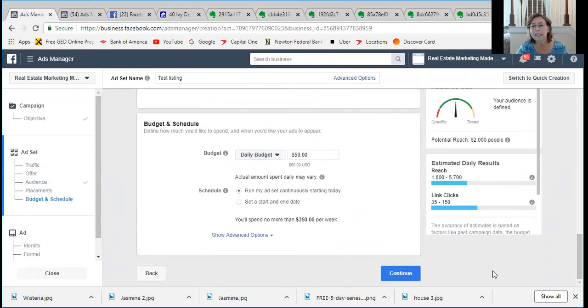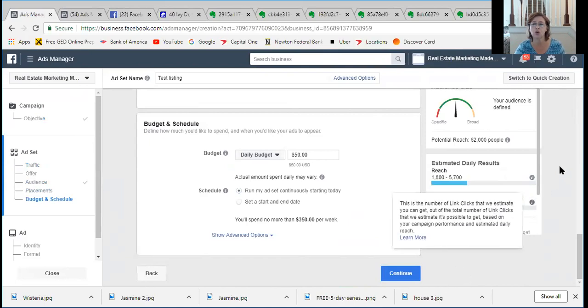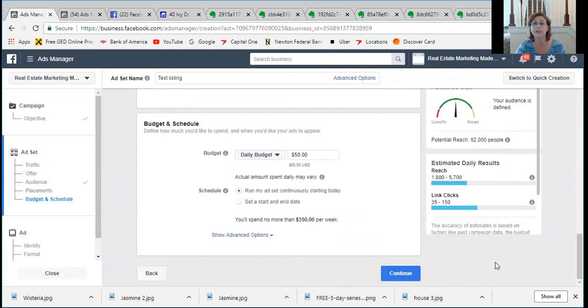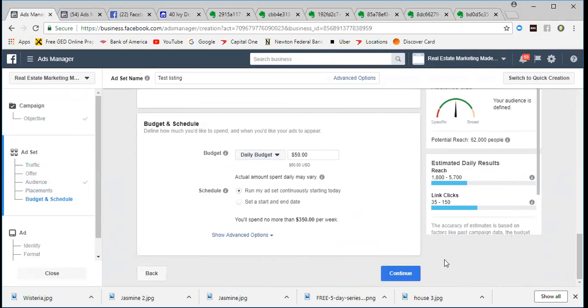So the best way to do this, you at least want to have 7 days. And then if you are doing a more long-term exposure, trying to get listings or get buyers in general, not necessarily for a specific house, then you want to find an ad that works and then keep using it, and just keep it ongoing. All right, so that's budgeting.